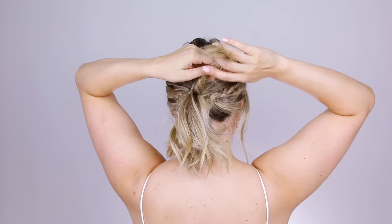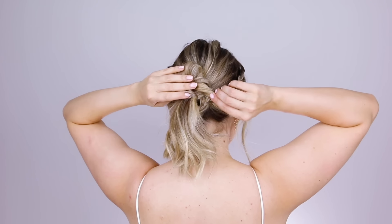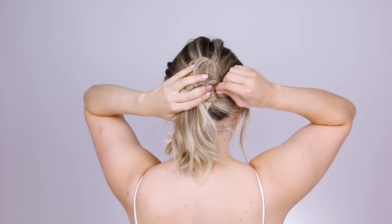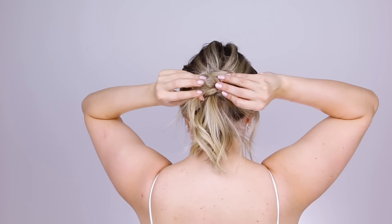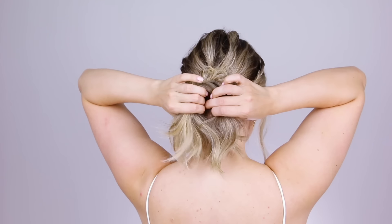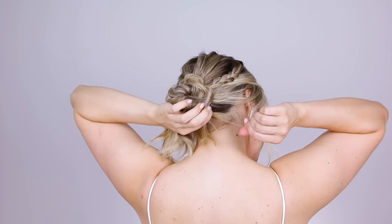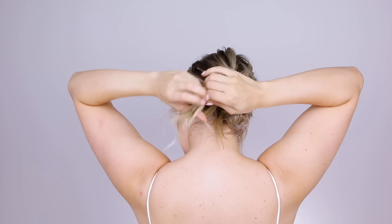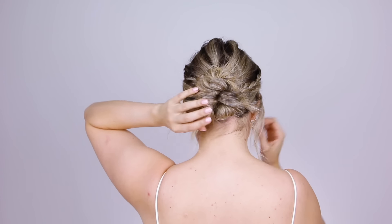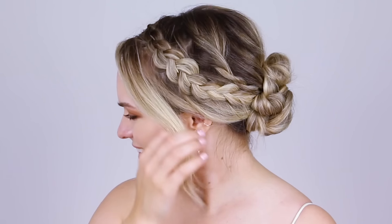I'm going to be twisting and pinning four sections from this ponytail. The first is on top — twist it, grab a tiny piece at the end, and scrunch the twist back up. That makes it so much more voluminous and gives it shape. Pin it like a rainbow up and over the hair elastic. Grab another piece and do the same thing going the opposite direction — twist, scrunch, and pin. Now we get a little fancy: leave the middle section unpinned and skip to the bottom, creating a half circle filling out one side. With the last section, twist, scrunch, and fill out whatever is left of the bun, then pin it in place. And that's it for this braided hairstyle — it's pretty, it's easy, and I'm here for it.